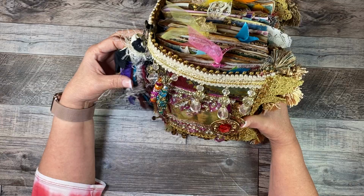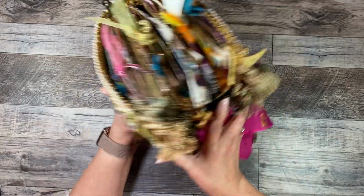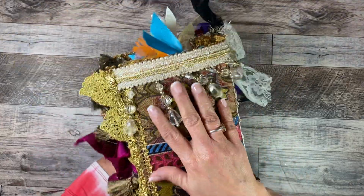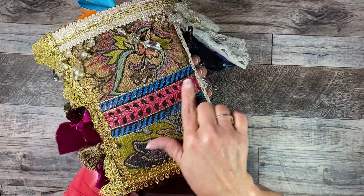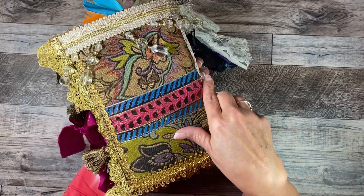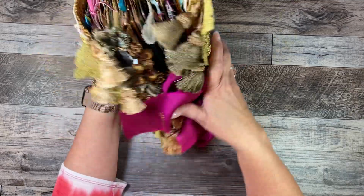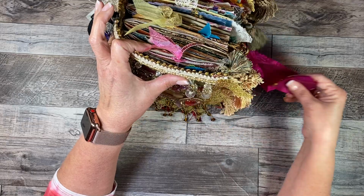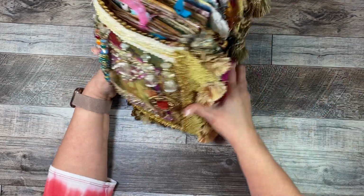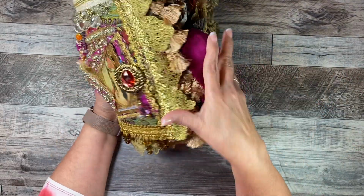The outside of this has been made with this upholstery material, and it's really beautiful. And then there's some sari silk that has gone all the way around the outside, and it basically covers the sari silk closure that's over here. And it reinforces it.